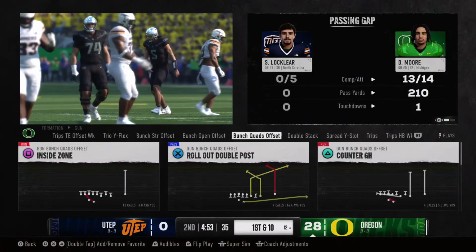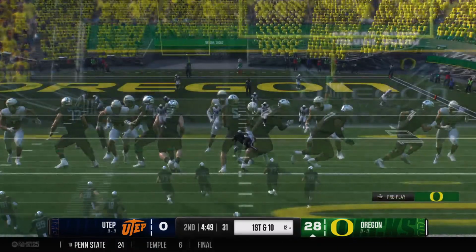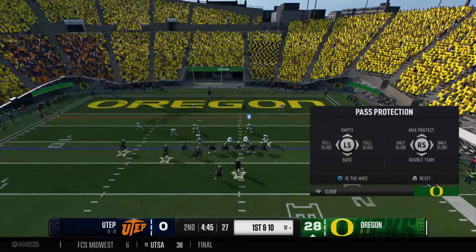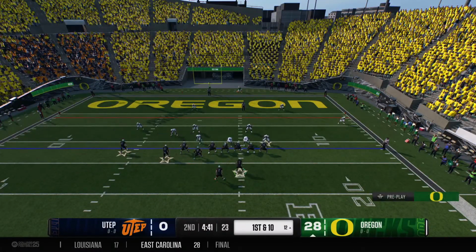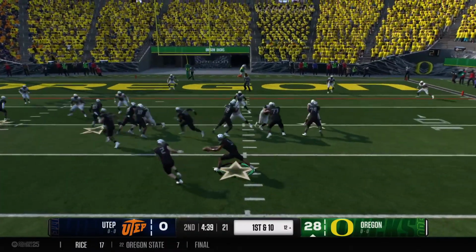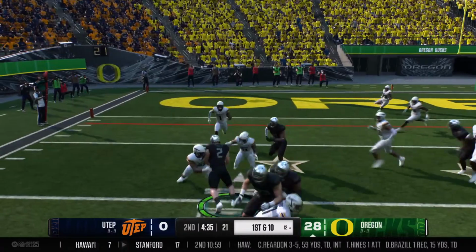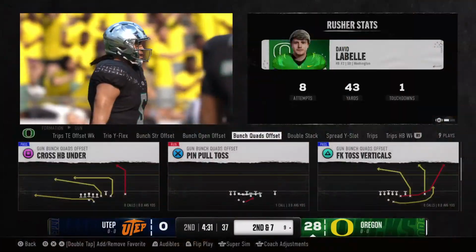Well, this offense has come out slinging the ball. They are throwing it. They're trying to be aggressive. We're only in the second quarter, guys. Already, this guy has over 200 yards passing. Now they'll run it on the toss. Keeps those legs churning for 3 yards. He's down at the 9.